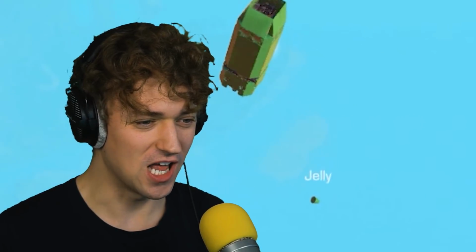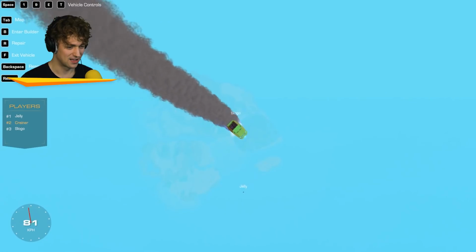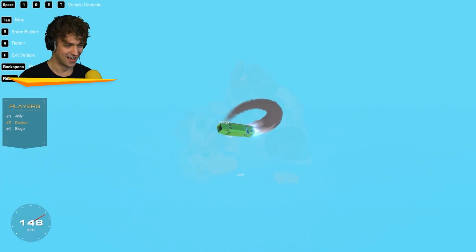Oh, Jesus, falling down, Jelly, Josh. You look like you're just falling down. No, I'm heading to Mars. Josh, are you controlling this now? Yeah, Crainer, don't. I'm heading to Mars. No, guys. Crainer, you stop it. Yeah. Guys, do not use more thrusters.